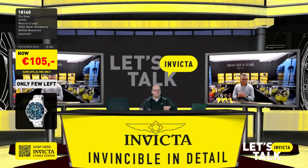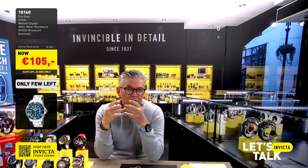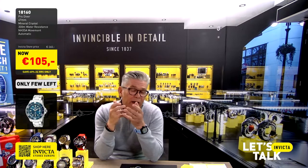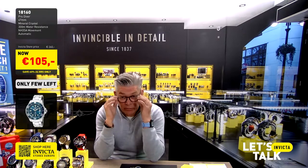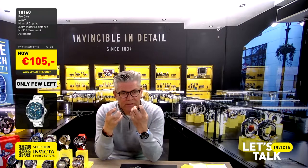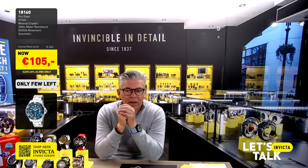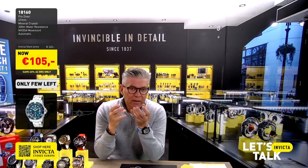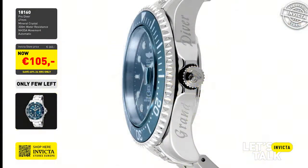So Wim, when this is hand polished, should I be very careful with the watch considering scratches? Well, if you're dealing with a Grand Diver, you guys immediately know that this is one of the strongest watches that we have in our collections. The actual weight of the watch is more than 250 grams in full size. So you know you're dealing with a solid stainless steel band and casing. And knowing this, once you start wearing a non-polished band, it polishes by itself. You understand what I'm saying, René? Ah, yeah. Okay.